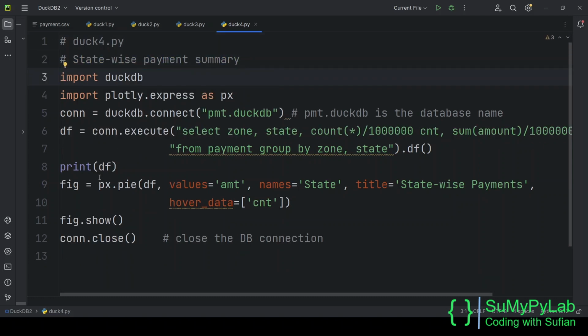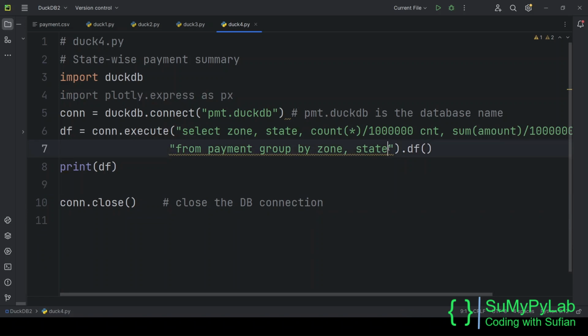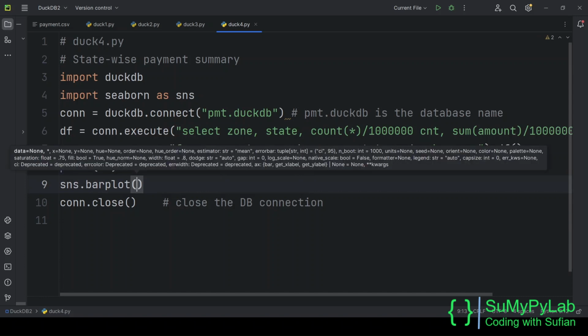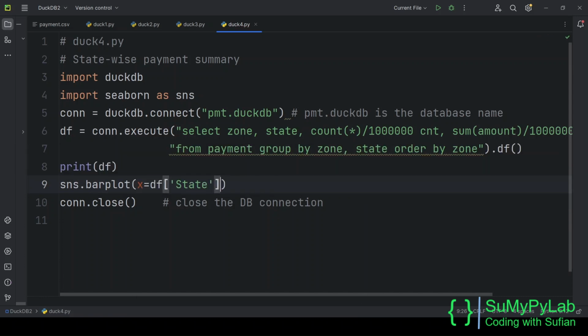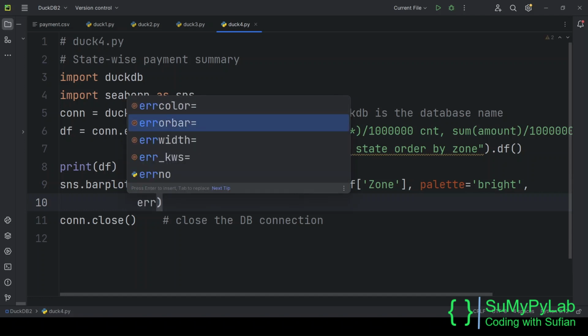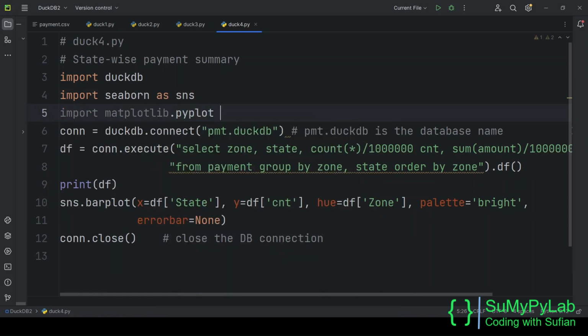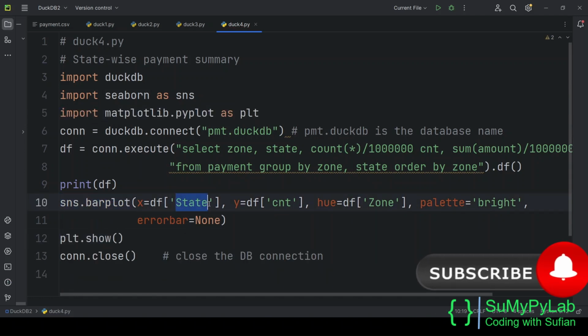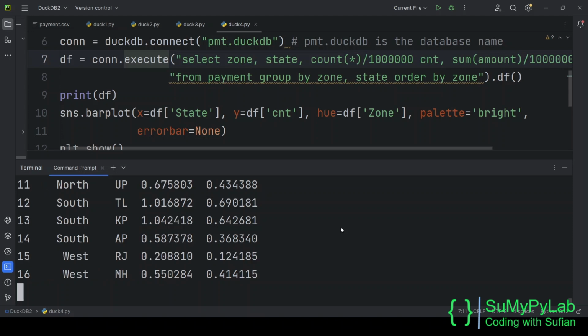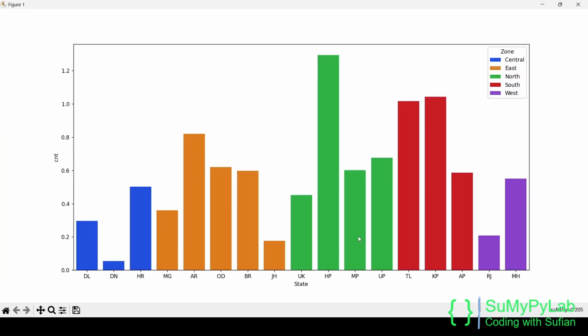Just follow me along while I make the necessary changes in our code. And here is our bar plot. Observe that the zones are colored differently. Isn't it beautiful?